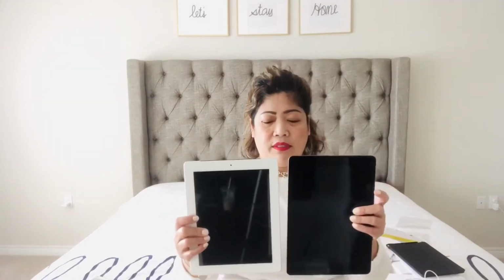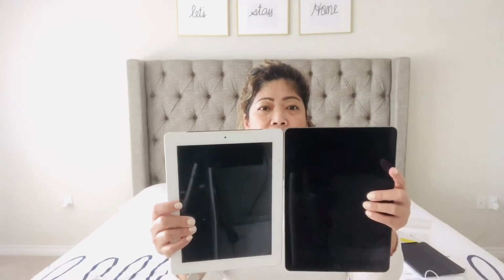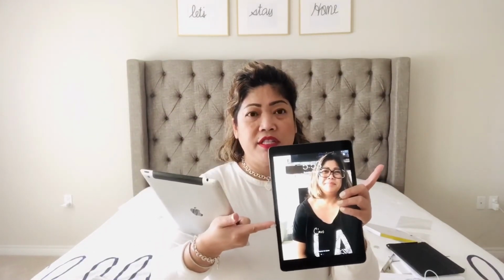Look. Black is the new one. The white one is the old one. So you can see this old one is a little bit wider than the new one. The new one is a little bit taller, but the old one is a little bit wider. So basically they have the same area, although if you look at the screen, this one has a smaller screen, but this has a wider screen. You see this side here, the margin is smaller than the other one. So that's the difference.